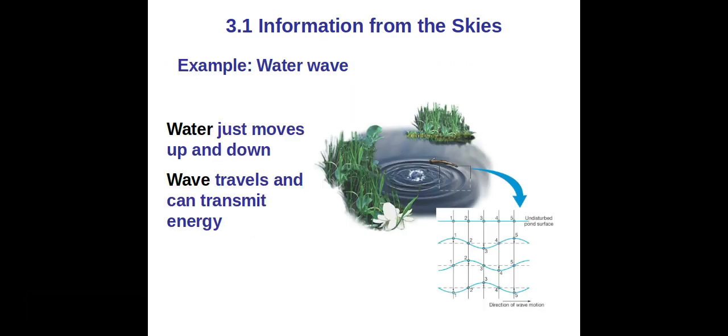One example would be a wave in water. The water just simply moves up and down, but the energy goes from wherever whatever made the wave started to wherever the wave stops. So the medium just goes up and down, but the energy goes from one place to another. It's important to understand that the medium doesn't really move all that much.